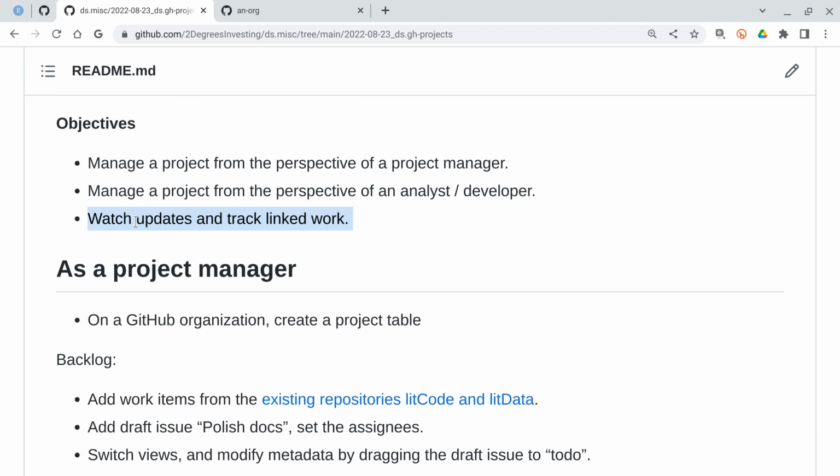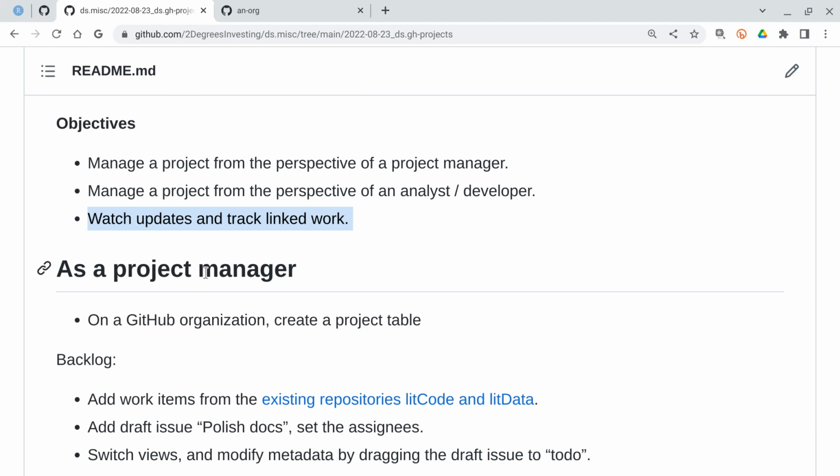The idea that work happens and the status of that work is automatically shown on the tool, and how you can also track what has been actually done in relation to different issues of the project by basically clicking on links that are kind of left behind as people work.